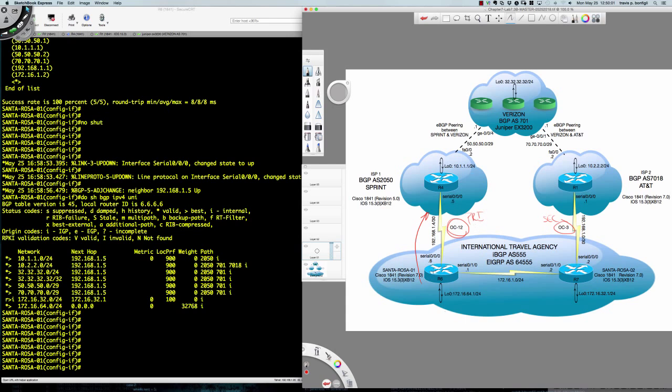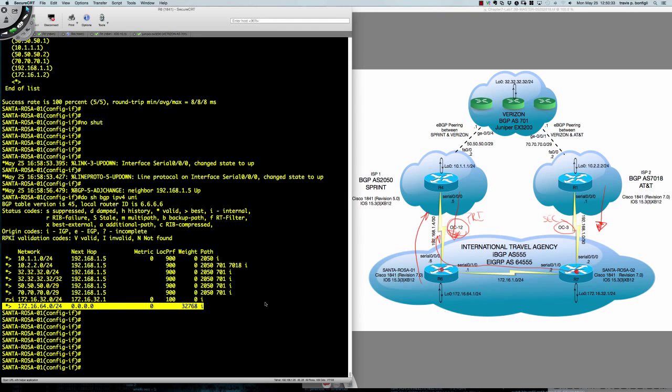However, what did we see? Right now, traffic from Santa Rosa 02, who's doing what he's supposed to do, would be sending traffic that way. The problem is that traffic is going to loop if it comes over here to AT&T, because AT&T on the inbound says, nope, this is how I'm going to go, because that's the quickest way for me. And same thing, traffic that showed up over here would come this way, right, if it was trying to get to the loopback address on router 6. So now we need to manipulate the inbound traffic.